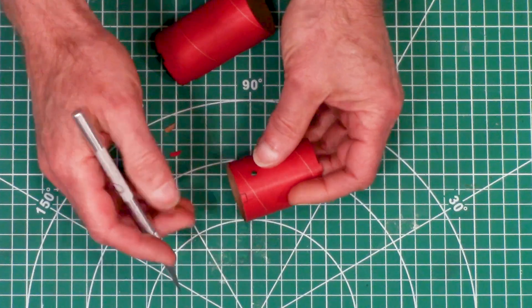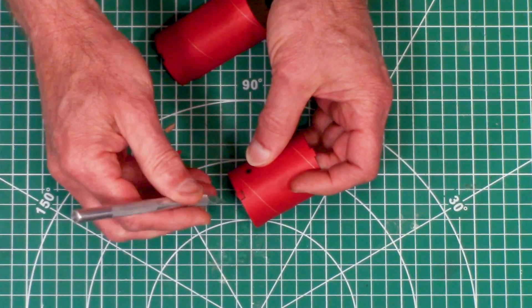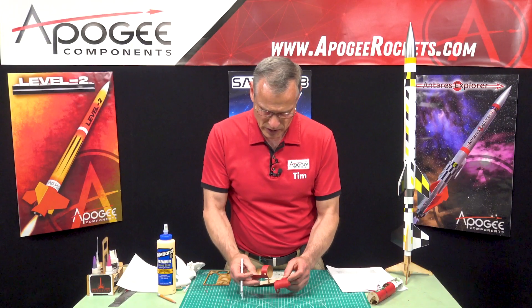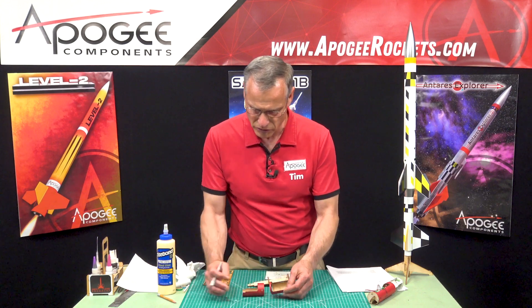There's also this little piece here on the end that's not used and you can take that off as well. Get rid of that. Okay, so that's four of them.